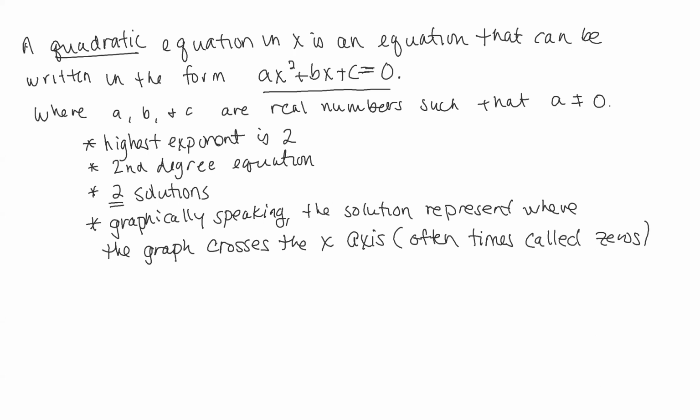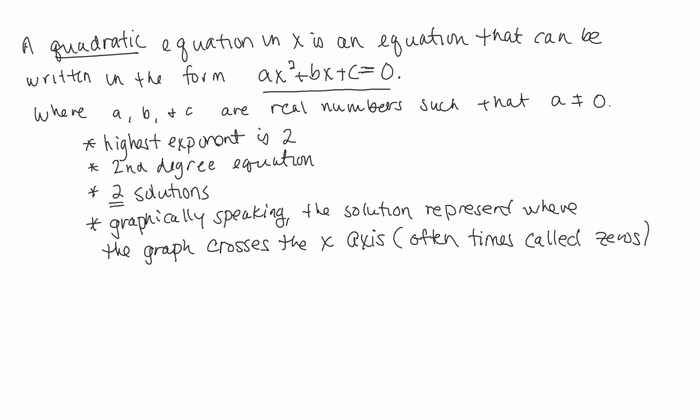That's not what we're looking at in this class. That's kind of like higher level algebra. So for us in this class, we'll get 2 solutions or at least 1 repeated solution. And graphically speaking, which you'll worry about later in the semester, when you're talking about a quadratic equation, those solutions have a meaning as far as the graph is concerned. There is a graph for a quadratic equation, and those solutions represent where you cross the x-axis, okay?